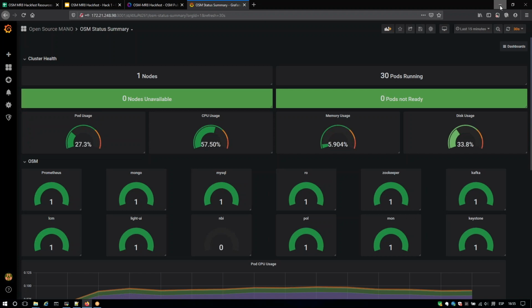when something is not behaving as expected. Alex, a small note: when I scaled it down, the dashboard updated automatically. I didn't need to refresh it. At least in my case, the dashboard is configured to be refreshed every 30 seconds. Oh, okay, I see. It's the same for me, 30 seconds. Okay, great. Perfect.